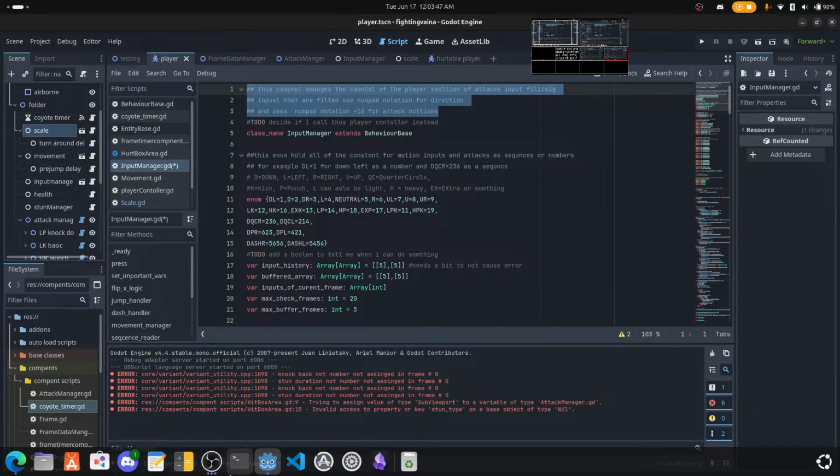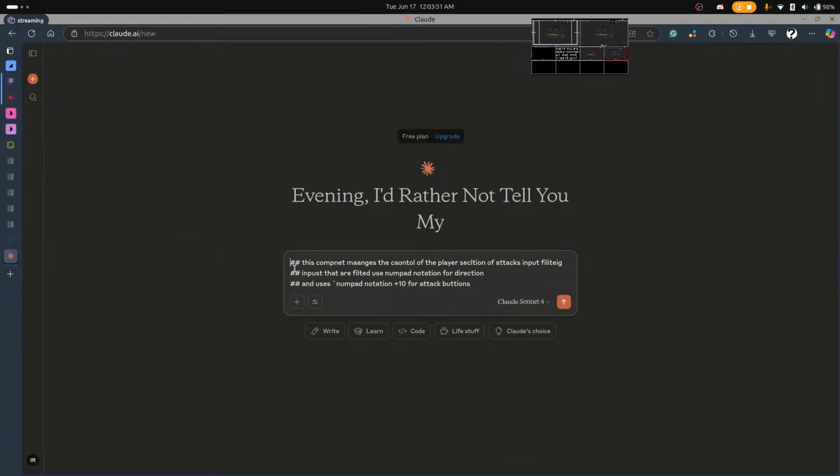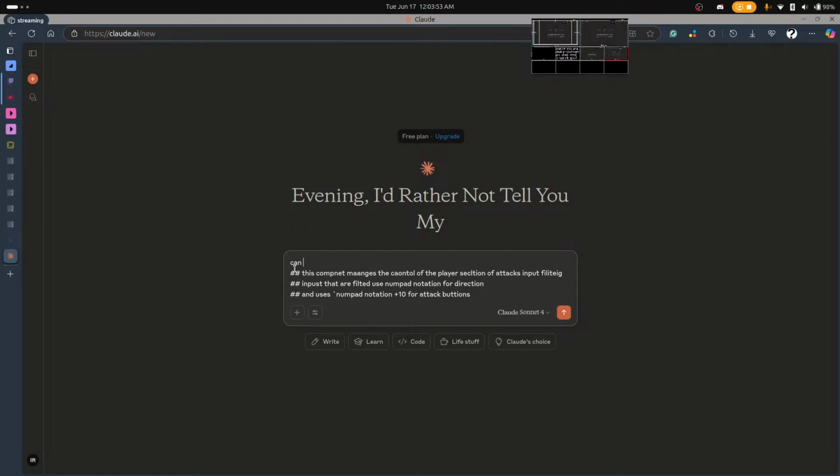Let's copy and paste these for the AI to do a little bit of editing. I won't hit this a bit, keep the lines and hashtag.